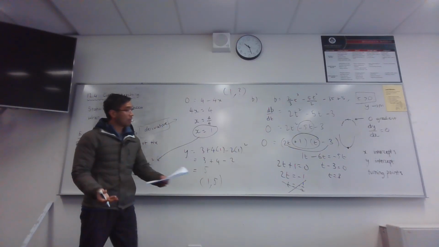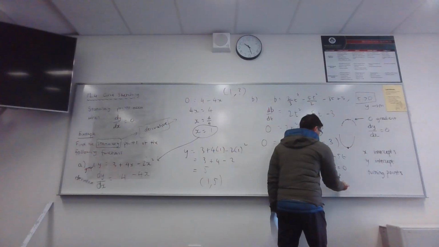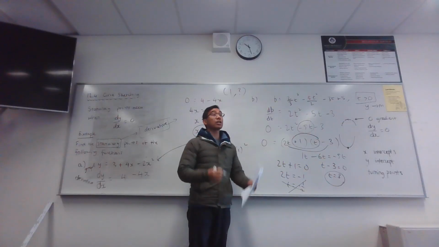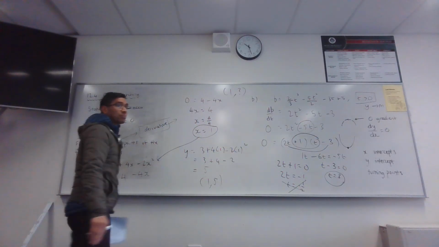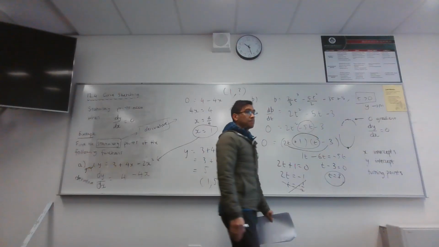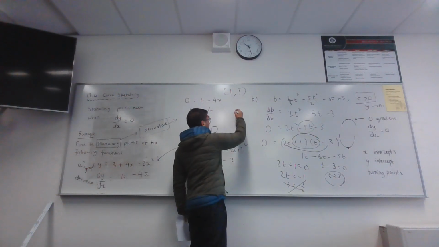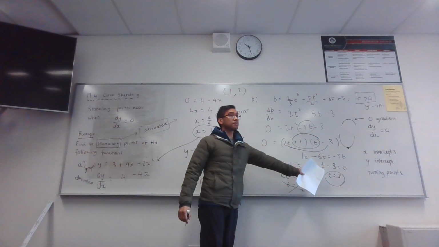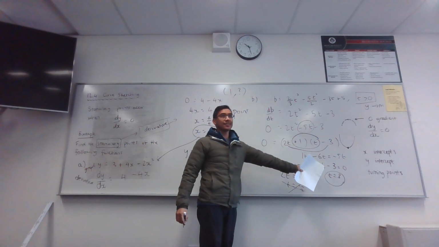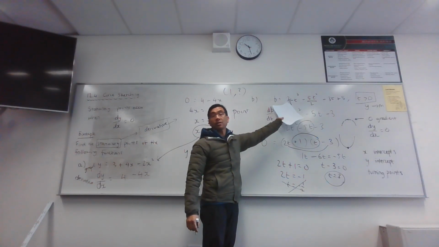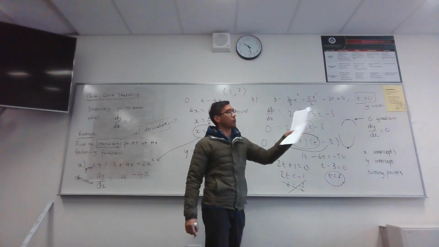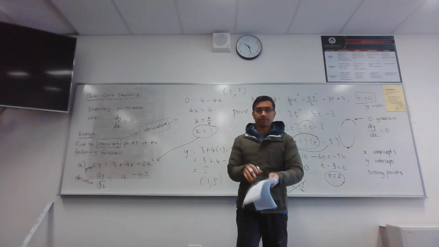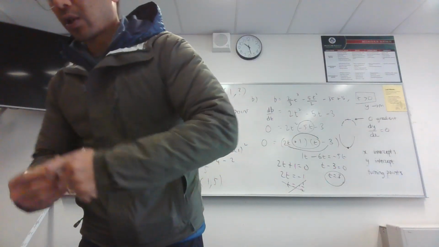Now, what am I going to do with this, Nathan? How do I make use of it if I'm still finding the stationary point? What does a point consist of, Nathan? What are we going to do with the t value? Yeah, where? Into the first equation. We're not going to do that, but I'll show you the workings out there, just to save a bit of time. Okay, let's keep going. Any questions?